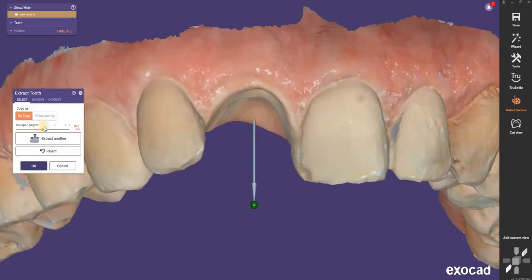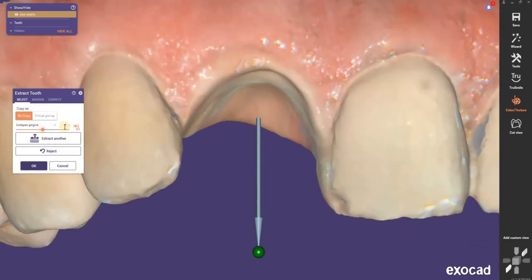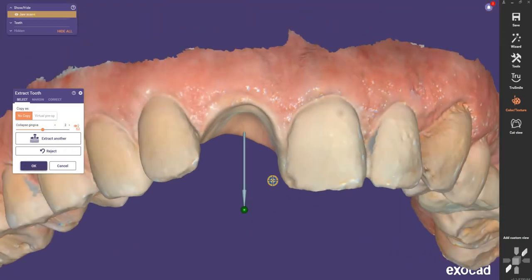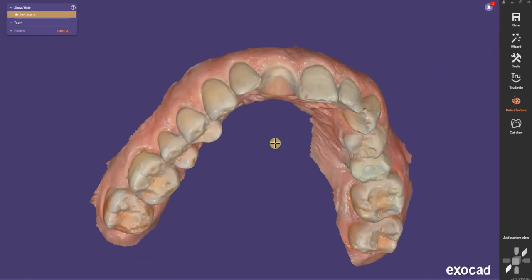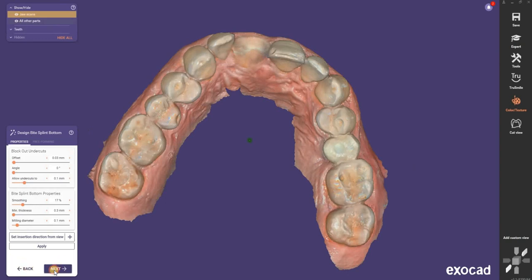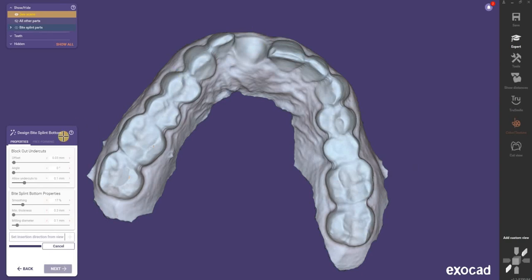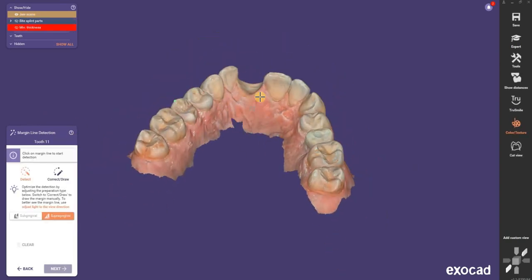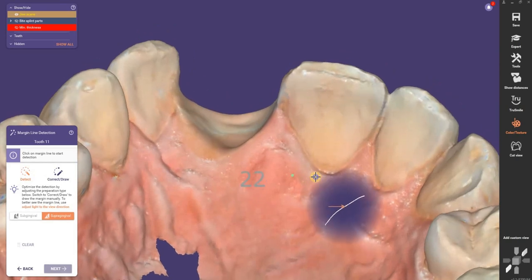If you wanted to, you could change the amount of gingiva it collapses to 2 millimeters or 4 millimeters. But I find that 2 millimeters works pretty well. And then click OK. So the next thing you want to do is toggle back into the wizard mode. And let's just follow the prompts for creating the bite splint bottom. So all it's doing right now is creating a blockout model for the insertion jig. Now, right after it's done, before we actually draw the margins for the bite splint, we will be going automatically into the design mode for the crown.